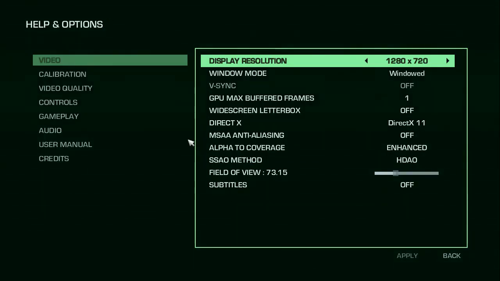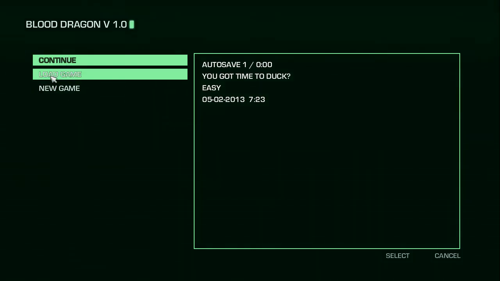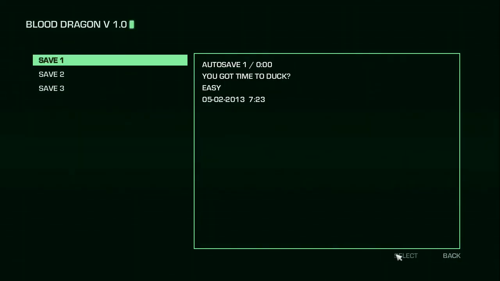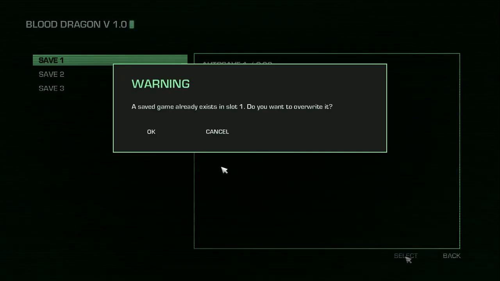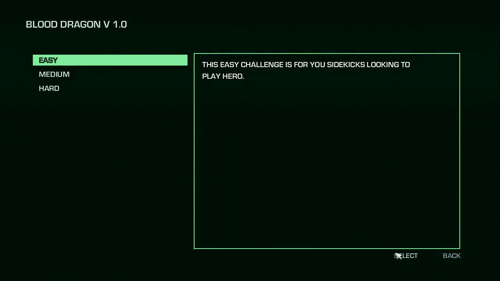Okay guys, so the game's lit up, it seems fine. I just changed the settings there. So this is the dashboard. There is a little pop-up message that appears when you first start the game, which says cannot connect to Far Cry 3 Blood Dragon. It's just about the online services. You don't really need them considering this is just a single player game anyway. So just click OK to that. But yep, so I can click the campaign now, new game, select, okay, and yeah, everything looks good. I'm not going to continue any further than this, just because I don't want to spoil it for anyone.